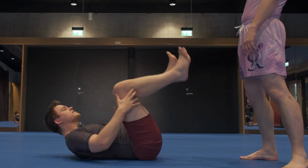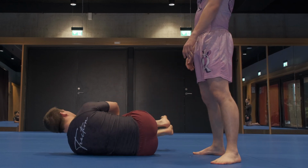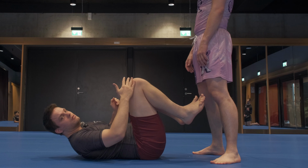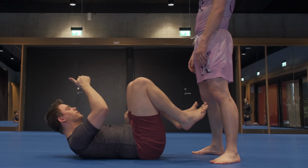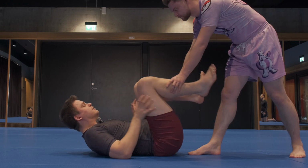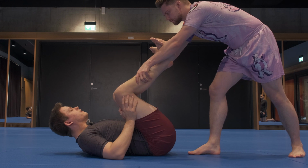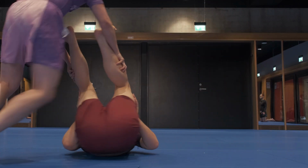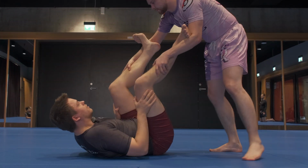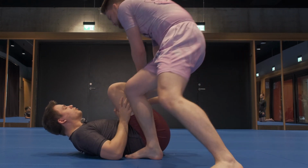If your partner gets past your feet, or if they can collapse your knees to the mat, you're out of position, okay? So we're just going to test these 3. So number 1, the squish test. This is without frames. This is with frames. Number 2, the connection test. Here, try to run around my guard. And number 3, the collapse test. He runs around and he tries to push the knees down.